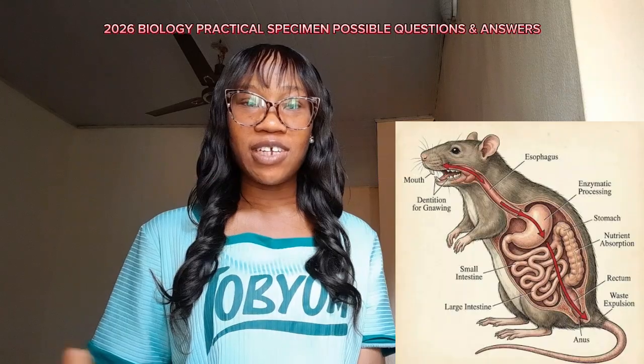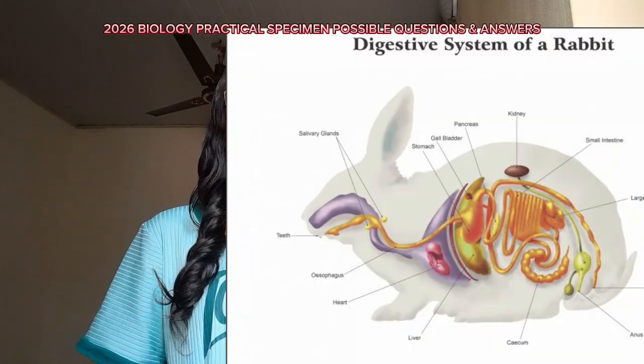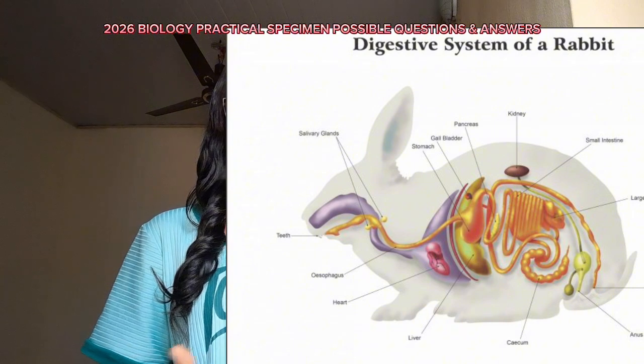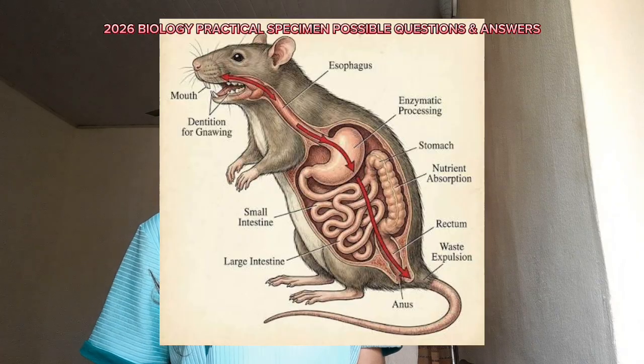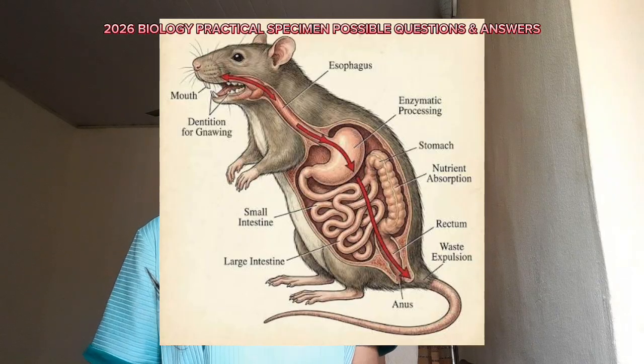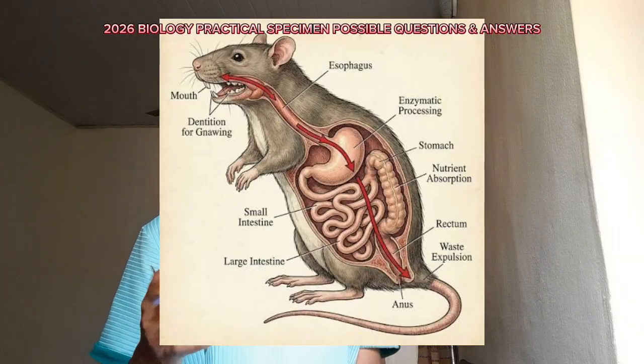Specimen F is the alimentary canal of a small mammal. It could be rabbit or rat, or I think they specify depending on what the school can get for the students. But remember that this alimentary canal covers from the mouth to the stomach. That is, it's not the complete one. It doesn't have the intestine. What will they be asking from there? I'll keep you posted so that you know how to read.